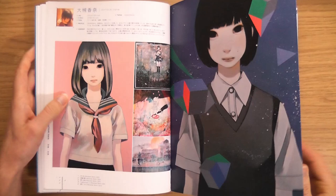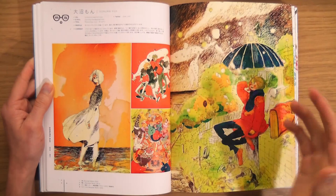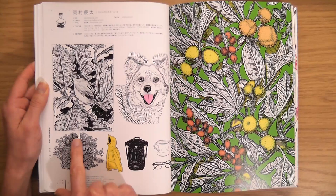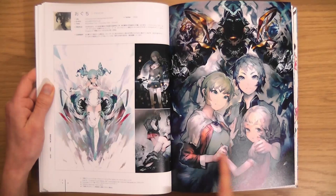Oh, these are cool. Very sketchy. Yeah, I like that. It's like it's sort of moving. Lots going on, like. Look, lots of animals flying in the sky. Feels a bit like she's in the middle of a storm. That's nice. Nice and simple. I like that. That's lovely, that one.